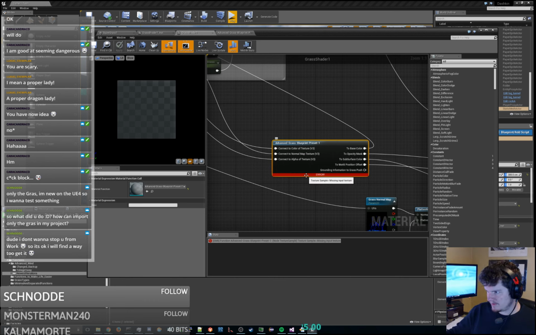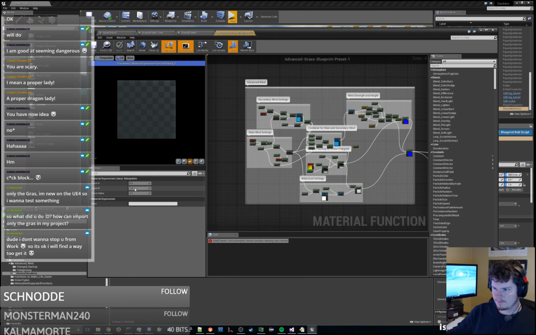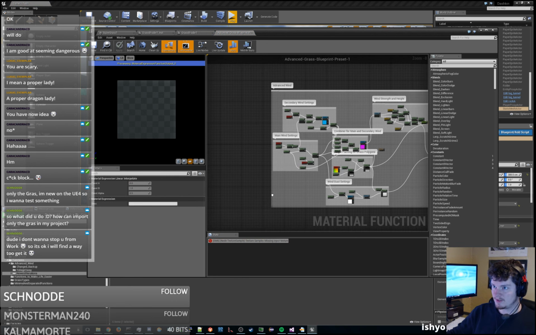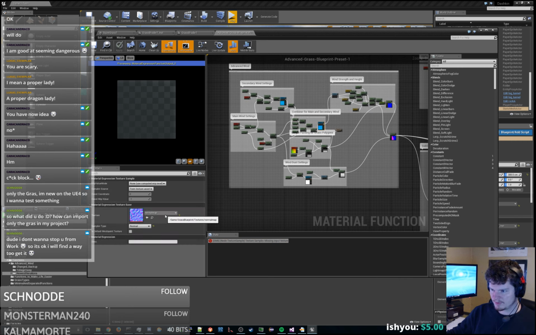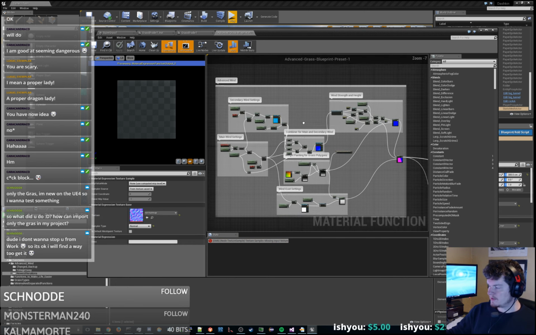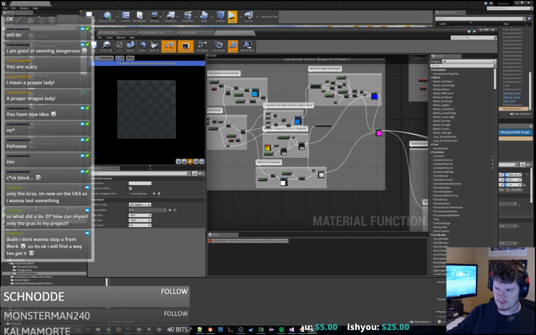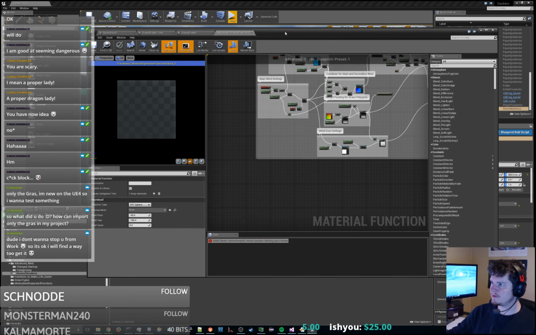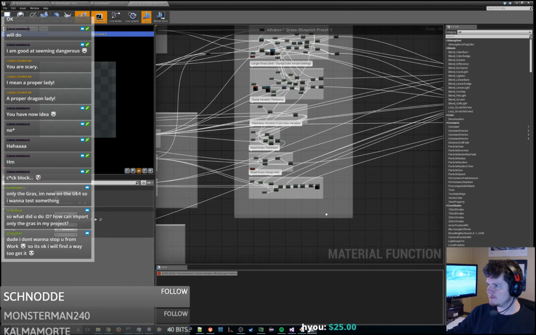So SM5, but if I do go in here, this has the same issue. So are there any texture sample nodes that don't have textures? This is again a texture sample. Let's see, is there a way to highlight the errors in your blueprint?